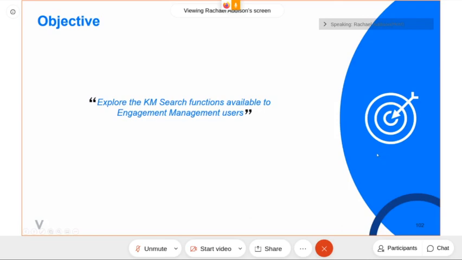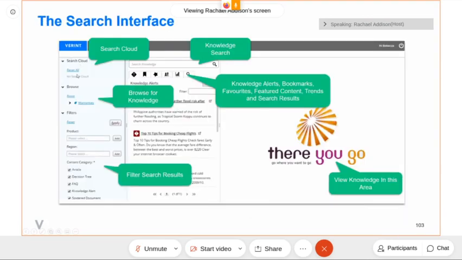So as we said, we've got our different areas. We've got the search cloud here that will show all of the tags or all of the elements of searching that has been added. We can browse for the tags. When we've added tags to the content, we can specifically filter on those tags and then be returned all of the items that have been created with those tags assigned. Or we can also use the content category. So if we want to use any of the specific tick boxes to remove any of the types, if we know we want to only look at articles, for example, we can get rid of all the other type categories and then filter through this. Or we can search again for the tags specifically if we know we want to apply specific tags to our search.